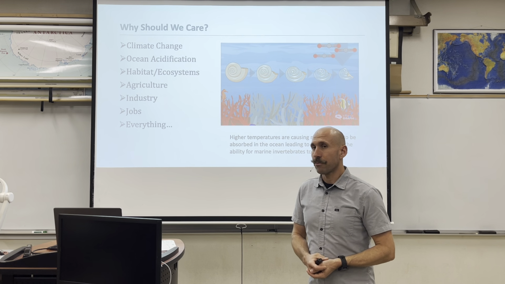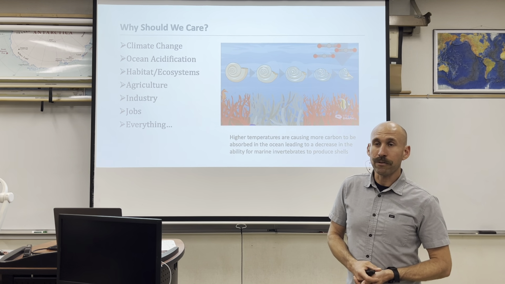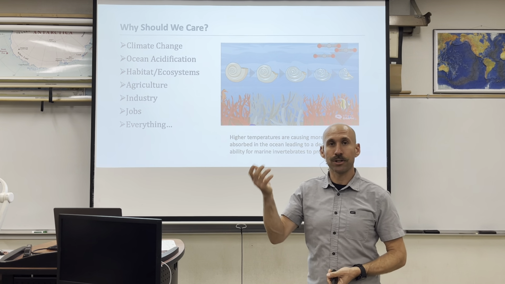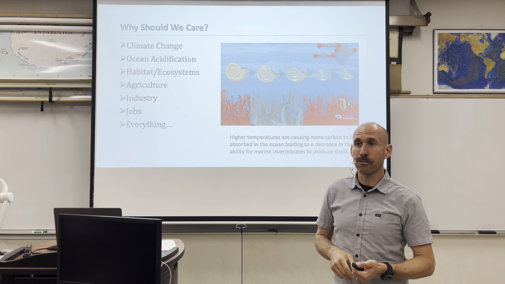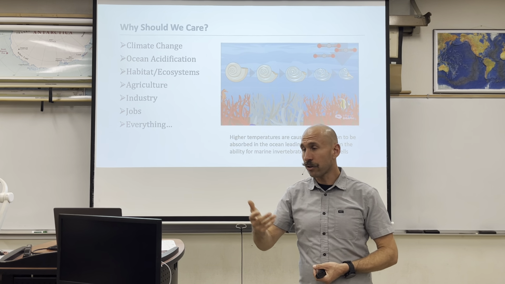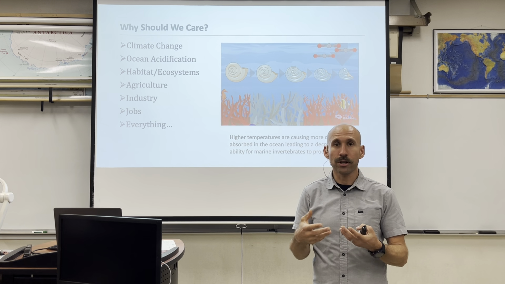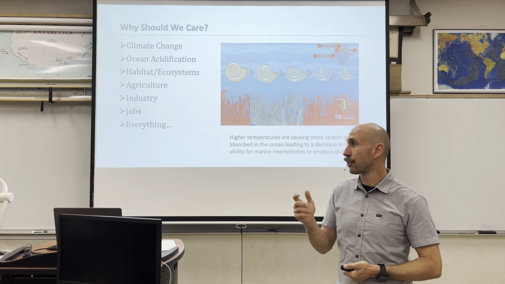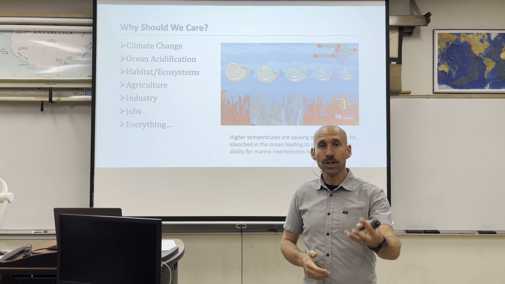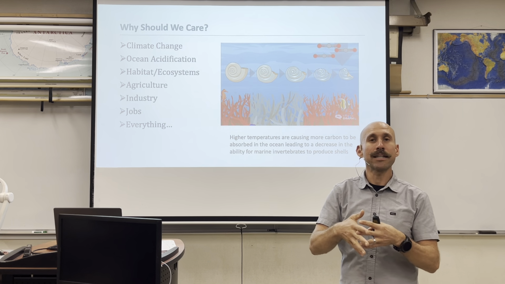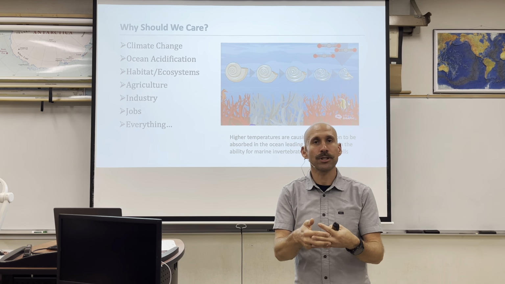So, reasons to care that directly influence humans from the ocean. Well, climate change, as I mentioned, ocean acidification, habitat removal, ecosystem destruction. There's agriculture, which is aquaculture in the ocean, industry, fishing, transportation, recreation, that leads to jobs. Pretty much everything that happens in one way or another is connected and tied to the oceans.